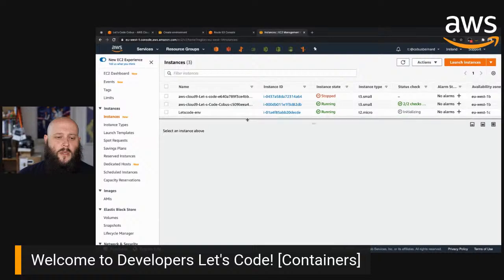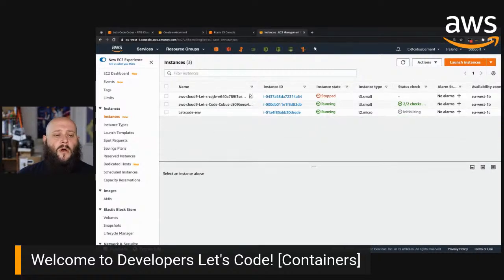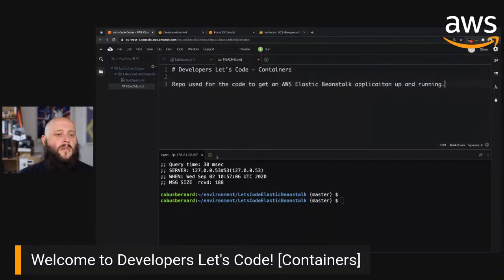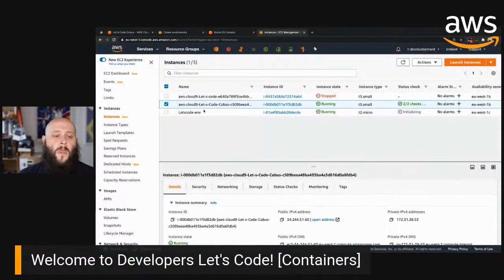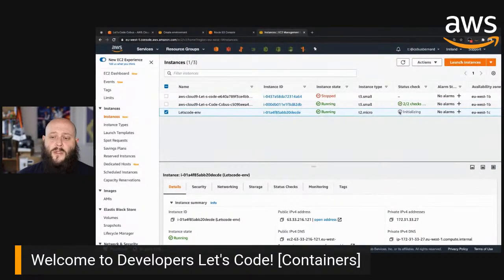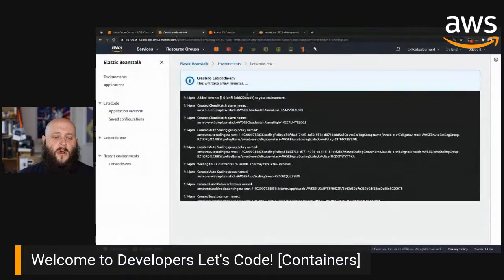We can see, so the first 2 over here are Cloud9 virtual environments that I'm using. So over here, when you see this is a web-based IDE inside your AWS account. The service is called Cloud9. We're going to be using this to interface with the various services. So this just runs on an EC2 instance, which is currently this one over here that we're using. Now, the environment that we just spun up is this one. So you can see that it's in the process of initializing. It's a T2 micro, and it is busy spinning up. So let's go back to our Elastic Beanstalk environment over here.